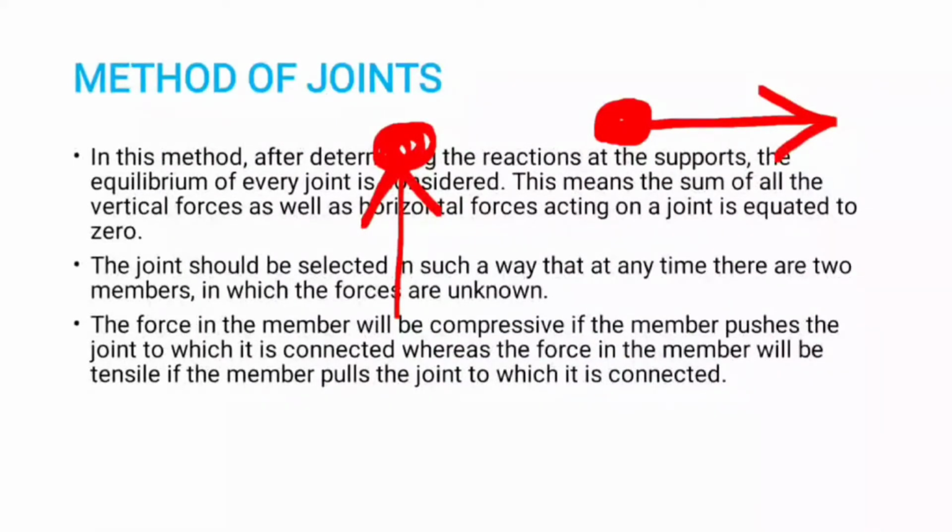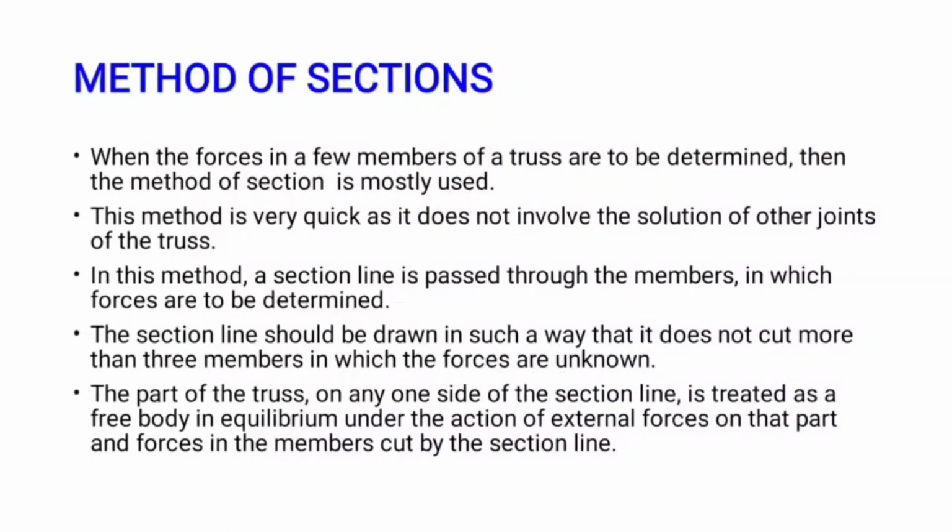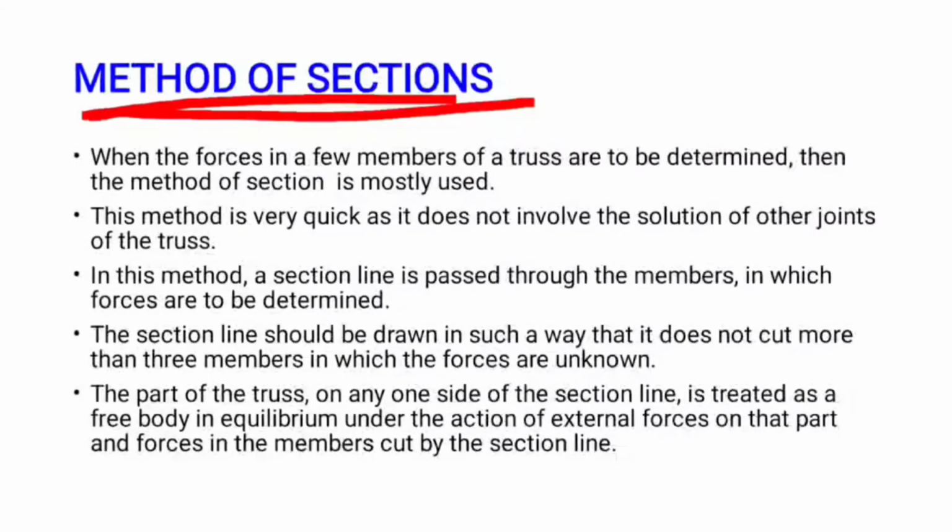Next we move to the next method, that is method of sections. We saw the method of joints. In method of joints, what do we see? We just calculate the member forces. At the last, how to calculate the stresses by using method of joints and method of sections, I will tell you. Please stay until the end. When the forces in a few members of the truss are to be determined, the method of sections is mostly used.